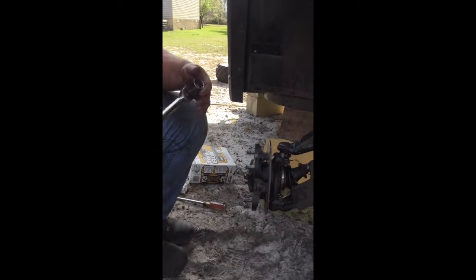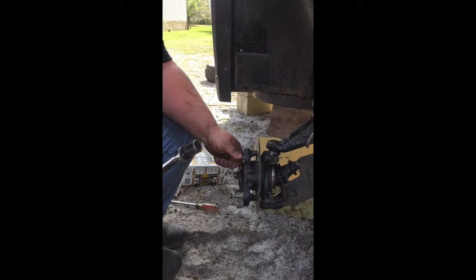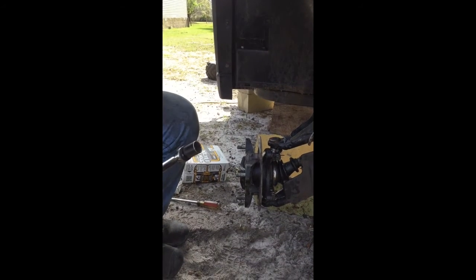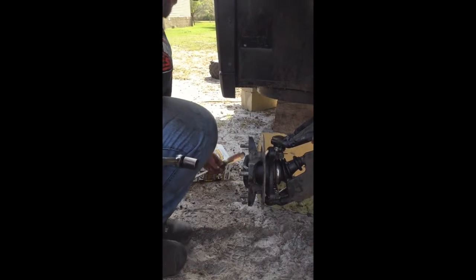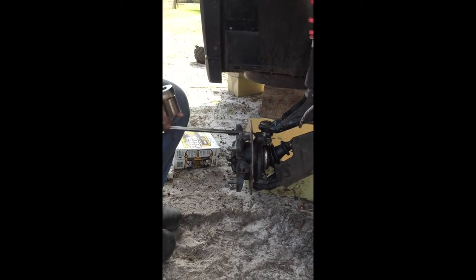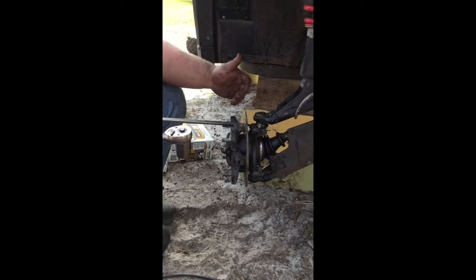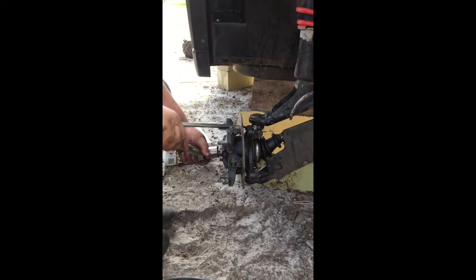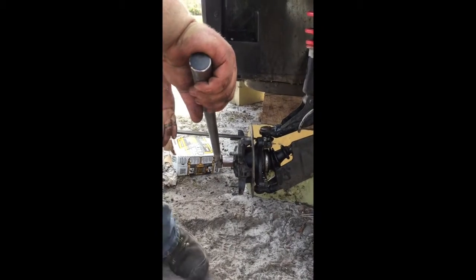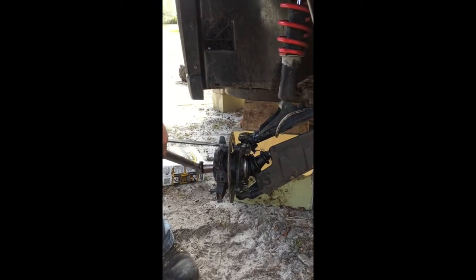All right, so I got my torque wrench. We're going to torque it down to 80 foot-pounds. Obviously, on the front, it's going to try to turn on you. So the best thing that I know, and there may be other people that have a better idea, is just take a long screwdriver, a pry bar, something like that, and put it right in here. You really want to stay off of the rotor, because you don't want to bend your rotor, but you want to go right up under it. Then put your torque wrench on and hold it. 80 foot-pounds really isn't that much. But I put my leg on it like that and just push down. There's your 80 foot-pounds.